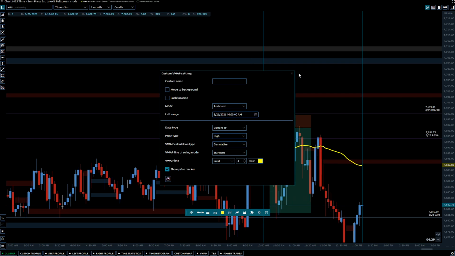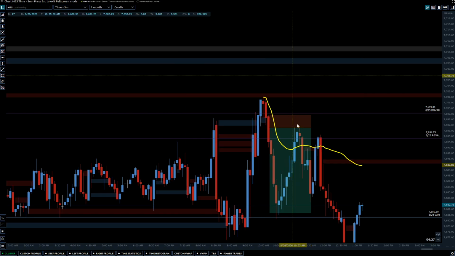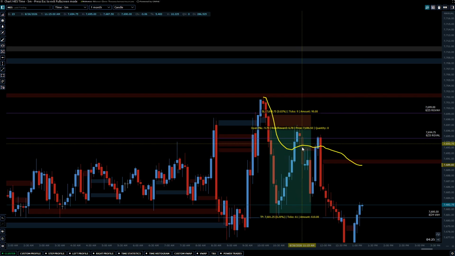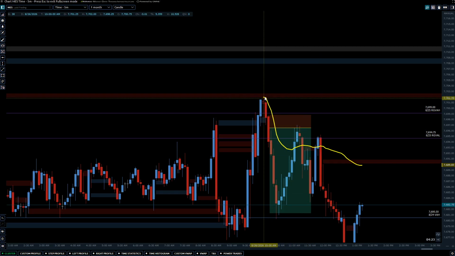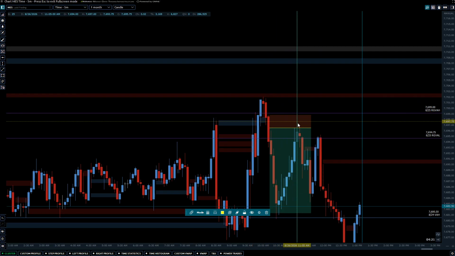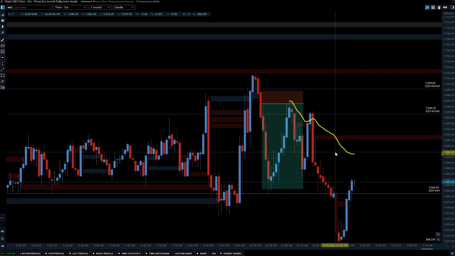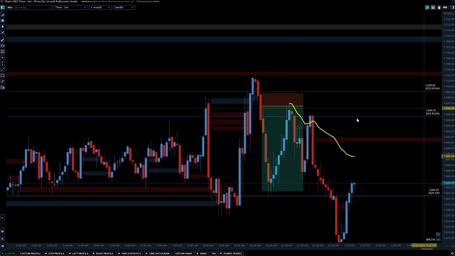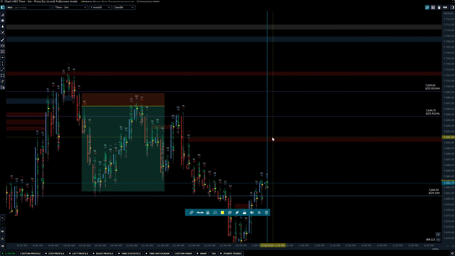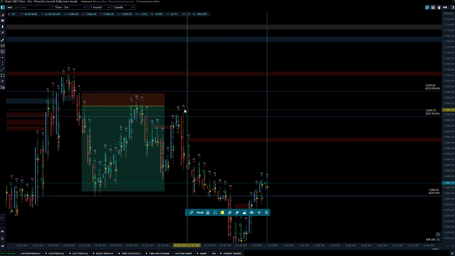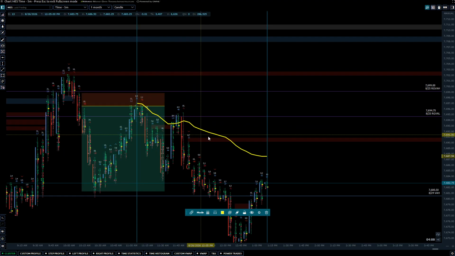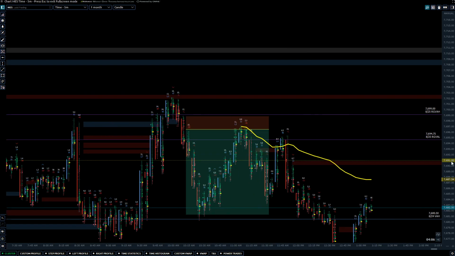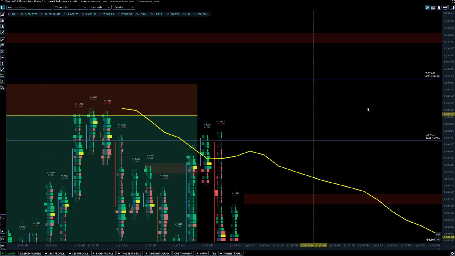source it to your high, which is in this case we did have some overshoot, but you could have taken that. Of course, you would have gone break even, but if you were to anchor out this high, then after we came back and retested this, the value area low. Let me check the VWAP. I don't know where it moved. Let's see what we had right here.